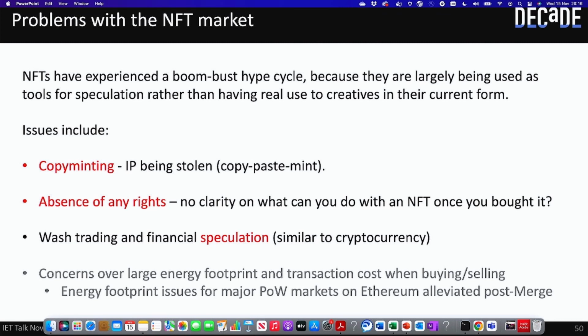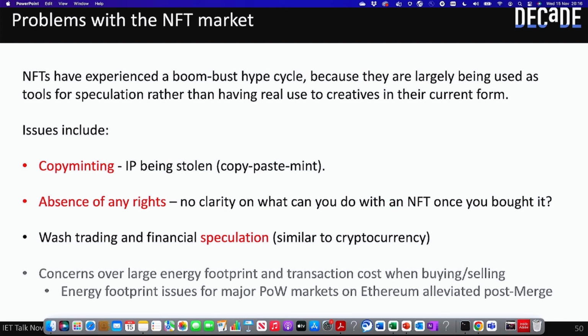Obviously, there are lots of problems with this simplistic model. When you buy an NFT, someone might take it down from that website that you've bought the URL location at, so that's one problem. There's also the problem of what's called copy minting, which is when you cut and paste an image and resell it when you don't have the rights to it, basically IP theft. One of the big challenges with NFTs is when you buy an NFT, there's nothing said about the rights that you have to use that NFT.